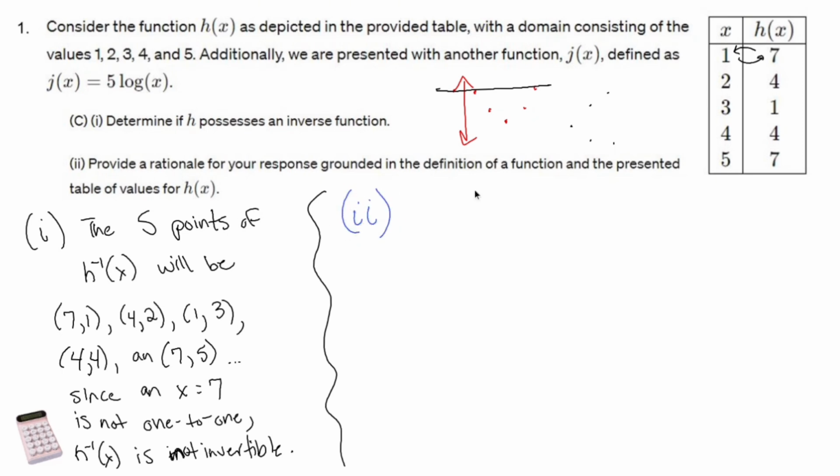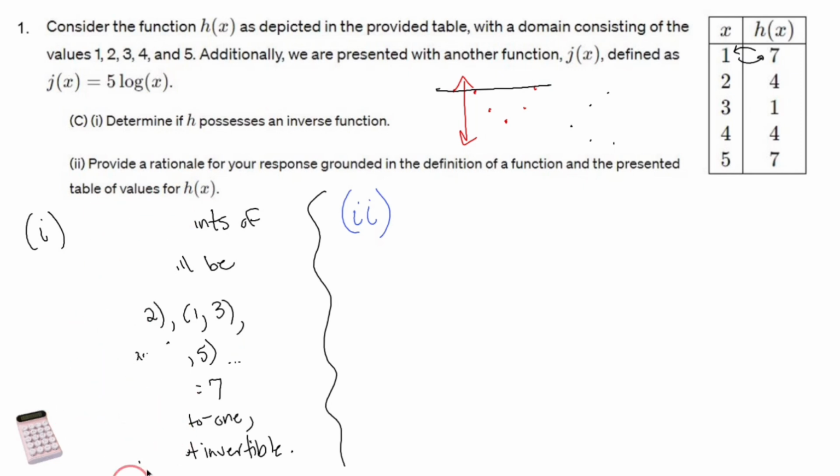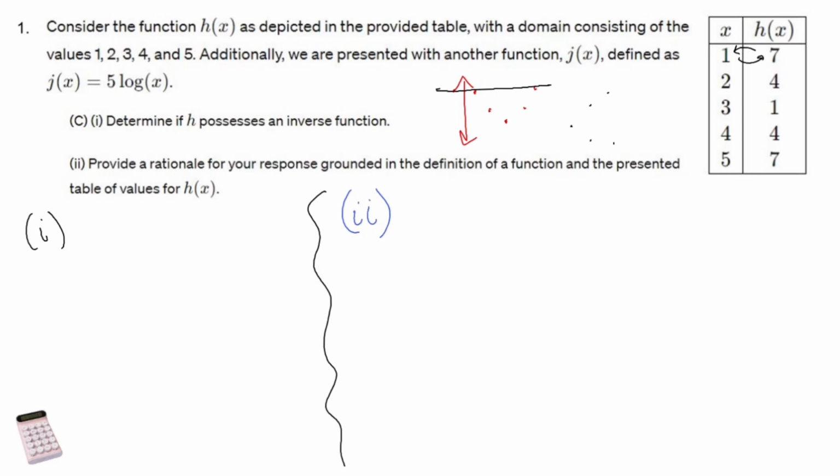Provide a rationale, you're kidding me. So all I had to do for 1 was just say no. That's really annoying. So let's try this again. And this is a good learning experience because by drawing a rough draft, it allows me to maybe write this a little bit better. So I'm okay with this. Determine if H possesses an inverse function. It doesn't. End sentence. Now, what does that provide a rationale for your response to this one? All right, let's word this better.